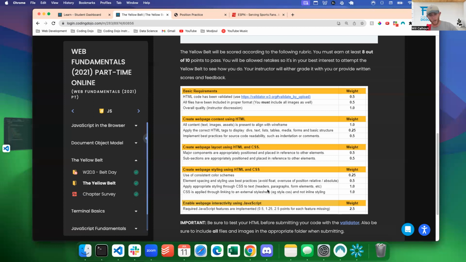Second thing is if you are way off, if you are not even close, what I will typically say is, can you go to Dojo Hall before you get a new code? I need you to go to Dojo Hall because there's some fundamental things that need to be explained and or you're doing incorrectly. And then once that's done, the TA will Slack me and say, hey, I met with Will and he's now ready for a second code. We did an exam walkthrough. Okay, cool. And then I will send you a second code. Or you can email me and say, hey, I met with Christina. We walked through this. Can I get a second code? And I'll say yes. So usually by Wednesday.